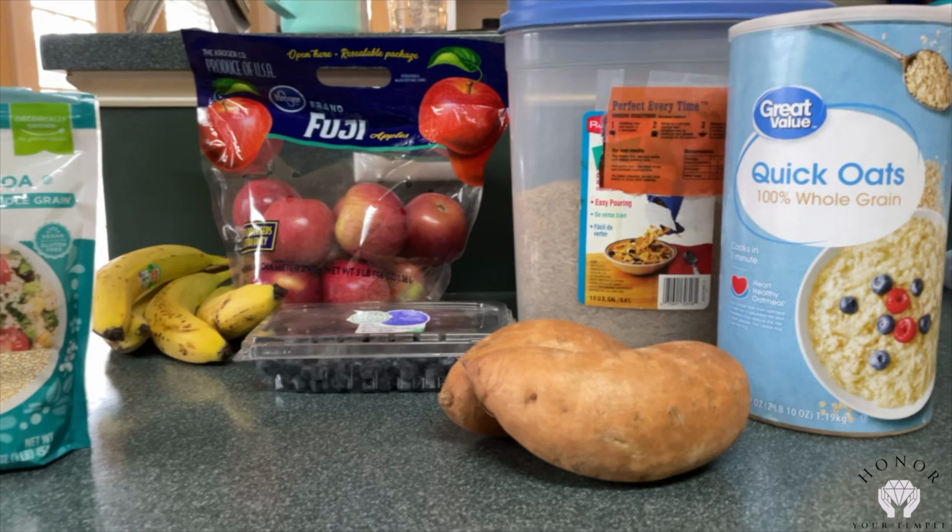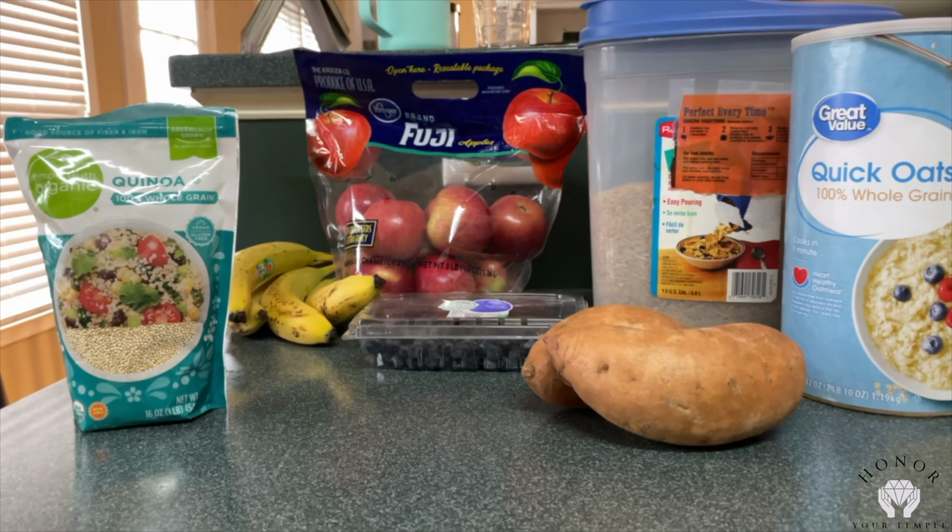These are carbs that are generally lesser in calories compared to your refined foods, and they're overall healthier for you, so you'll be able to perform better in your workouts. So eating more carb foods like that definitely goes a long way in reducing your calorie intake, so you're burning more fat off so you can see your six pack, and for your general health purposes, they're going to be a lot better for you.